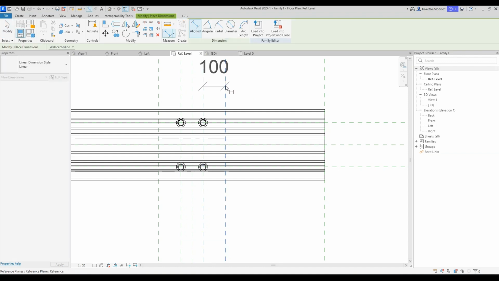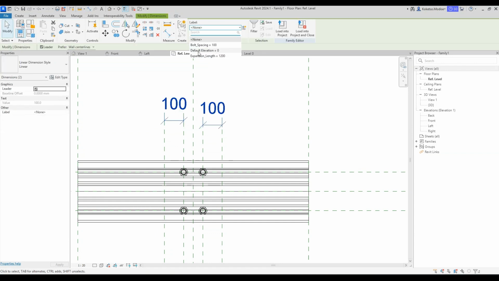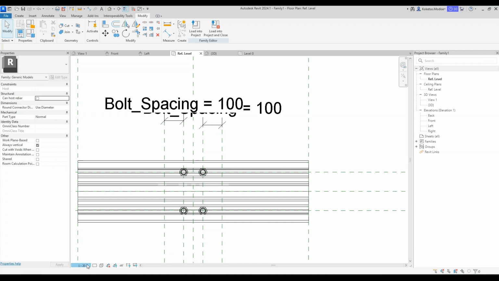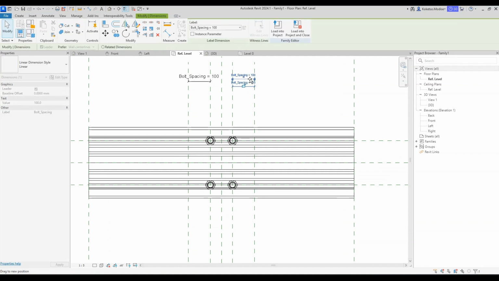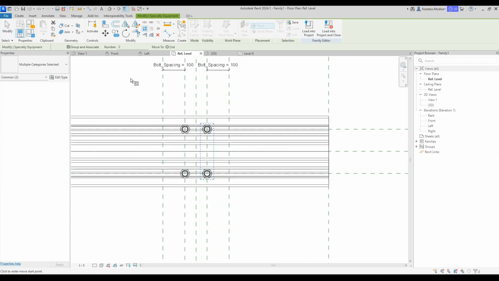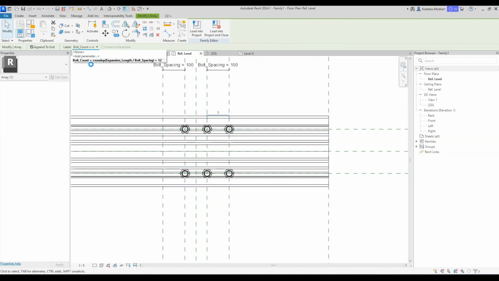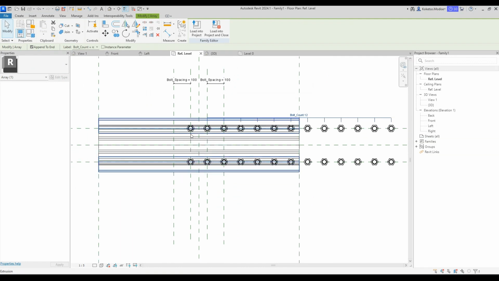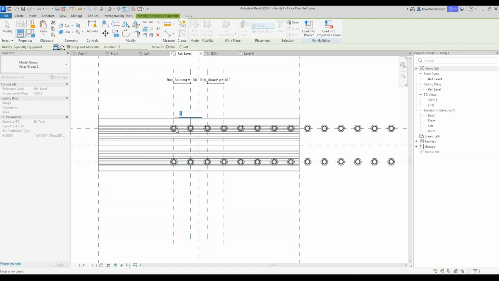Let's apply the spacing this side. Let's apply the spacing that side. I'm gonna feed it the bolt spacing. Let's just change this to 1:5, the scale. Okay, so I'm gonna select these two, press AR or array, or you can go with this option, and then you're gonna array towards that. Select this and then feed it the bolt count. Okay, so we're gonna do the same thing this side. Let's array it. We're gonna array this side.